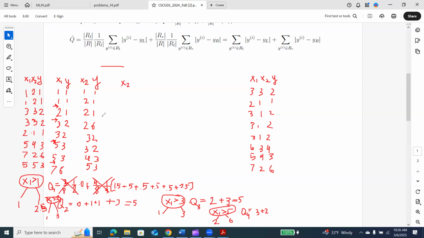Okay, if you look at the second feature, we can split only here, between 1 and 6. If you look at the threshold x2 greater than 1 or x2 greater than 2, I promise you will get higher values for quality. The prediction here will be 1, and the median here will be 1, 2, 1, 2, 2, 2.